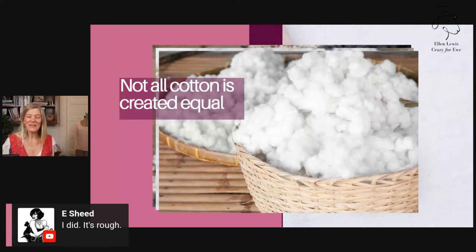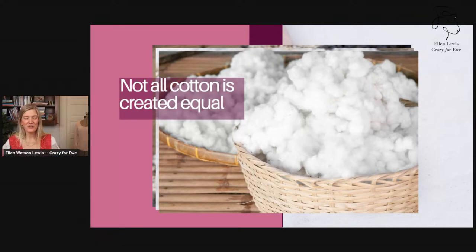Okay. So we've bashed the Sugar and Cream enough. I know that it has its place. It absolutely does. I just don't think it's great for garments. My opinion, you love it. You do you, right?